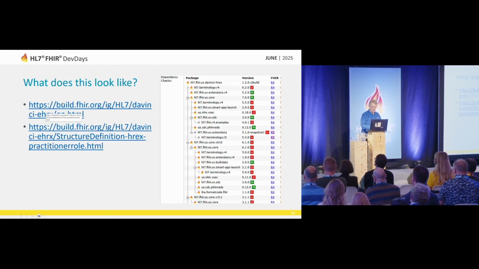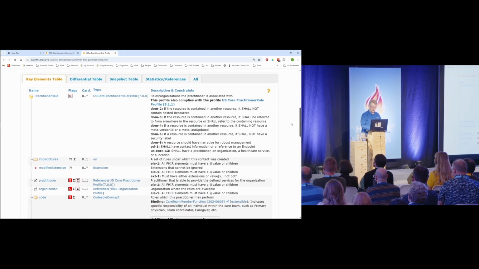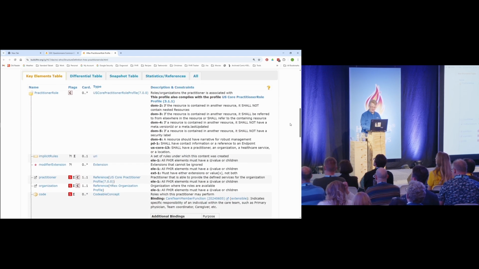So if we go take a look at how that actually manifests, HREX is sort of our foundational shared implementation guide. But what we see here, and something weird is happening, I'm declaring in the instance, and it used to show up, but it's not today, so I'll go talk to Graham, we'll figure it out. So my parent is 7, and it says I also comply with 3.1.1. This should say beside this that it also complies with 6.10. It's not saying that, but that's what it shows up as to the reader. Other than that, it's just a regular profile with all of the constraints that happen to be necessary.